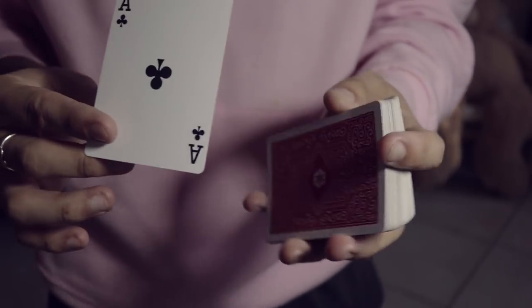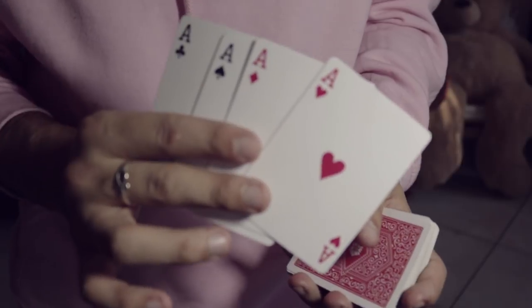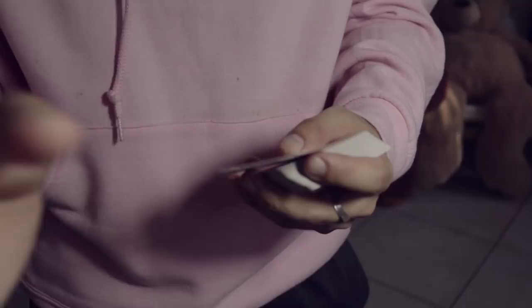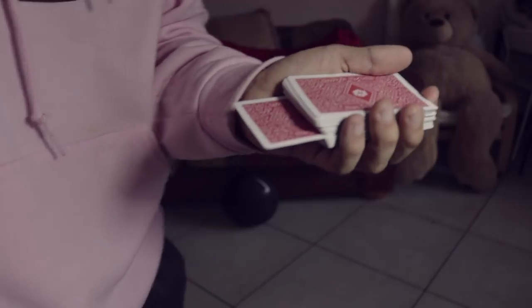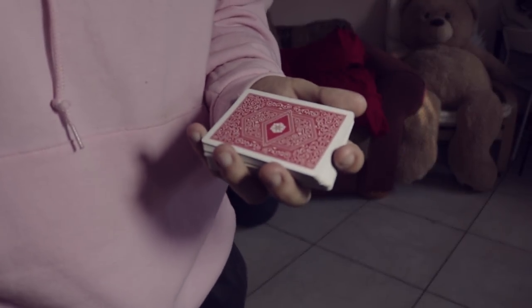I like to do a little bit of a Charlie haircut and put that card aside. The reason is that you need to control this card without losing control of the aces. I take the card back from their hands, do a Charlie haircut with this hand, and put this ace injogged toward my body so that when I square up my thumb I get a little thumb break — covered by my hands — and I can control that card to the top in whatever way I want.